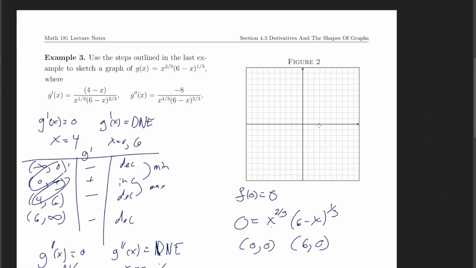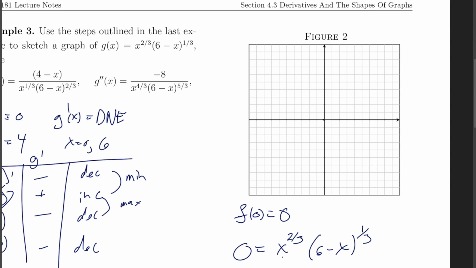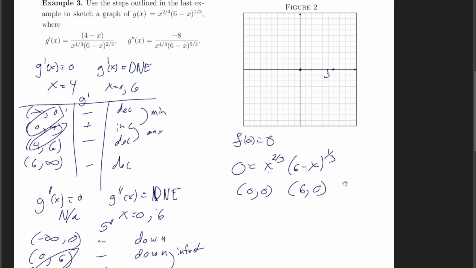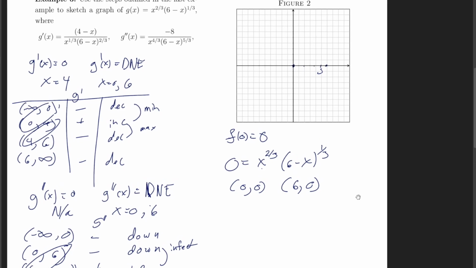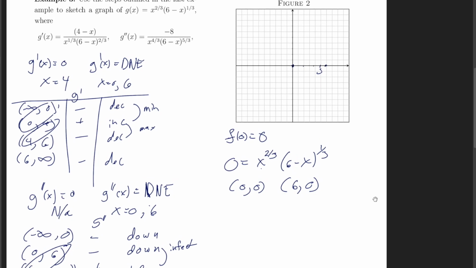So here I have a couple points. Let's go ahead and graph them, and here I'm just going to use a normal scale. So here we'll have 0, and then we'll go out 1, 2, 3, 4, 5, 6. We'll go ahead and mark our scale here at 5. And so let's just graph it according to what we have here. So what do we know? The concavity. We have a local min, we have a local max. So we're concave down all the way up until 6, and then here we have a local min, and a local max at 4.